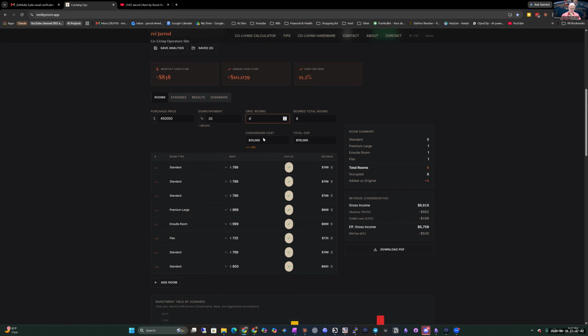You have to do electrical, insulation, obviously the walls, doors, windows, maybe. Sometimes you have to blow out a wall and put a window in. So it's a nice round number to throw in there because there are too many variables to account for. You can see the conversion costs, if I'm adding 4 rooms because I'm desired 8, if I chop this down, it'd be 15 grand, right? So I'm going to put it at 20 grand.